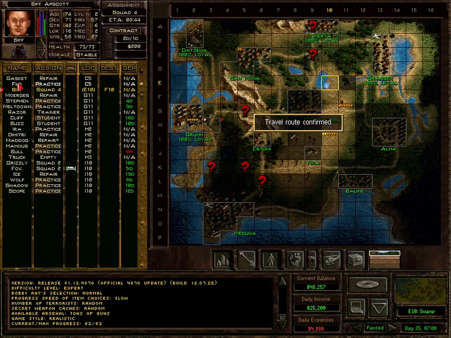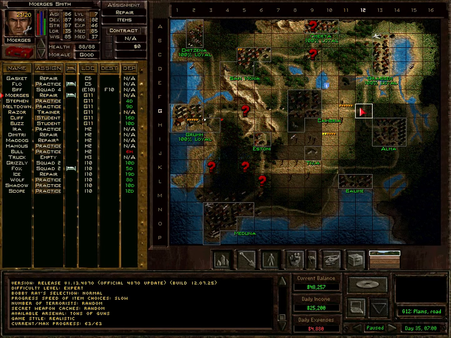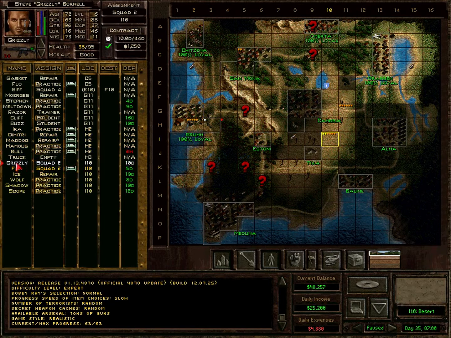Okay, Biff needs to move on. Flo can rest up. These are fine. Mergus can sleep now. We can wait for the patrol to move out and then ambush the stationary guard post, just so we can fight the patrol whenever we want. Yeah, all of these can rest up. Bull, he might still be here for the defense, so let's have him sleep too.